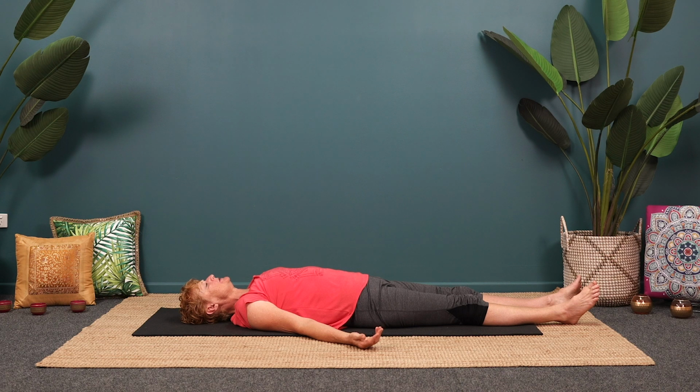Bring the next breath to your tailbone, and as you keep breathing in, let it float up your spine, all the way up through your neck. And then as you breathe out, relax the spine, one vertebrae at a time, all the way down to your tailbone. Slowly breathe into the lower back. And then as you breathe out, soften the lower back.